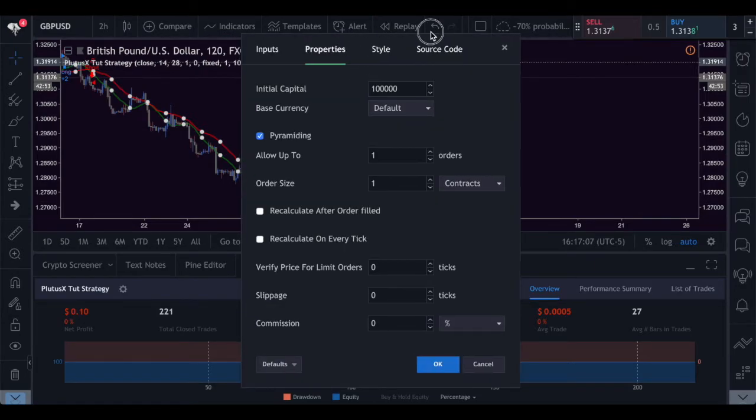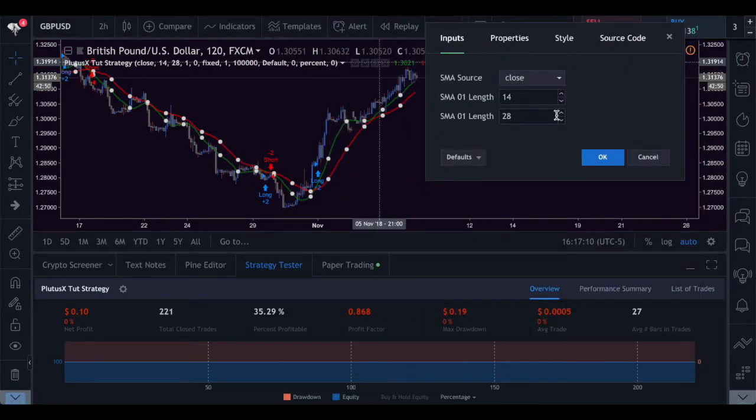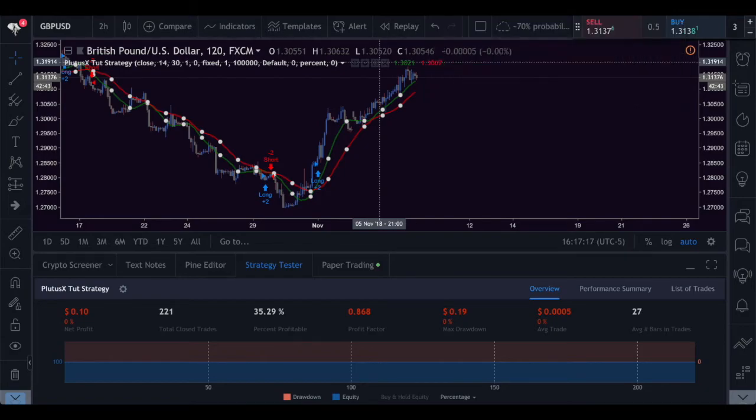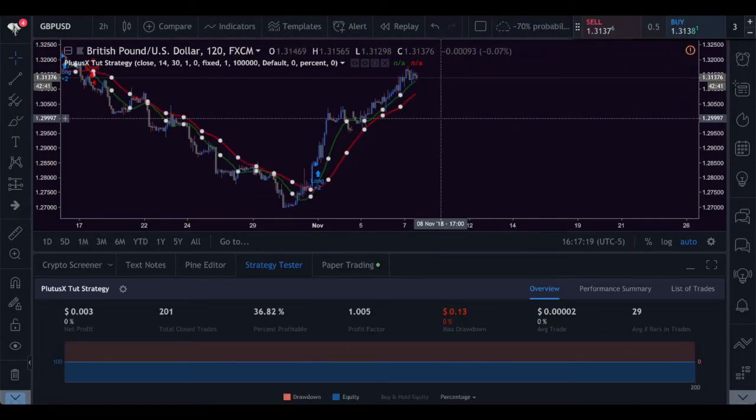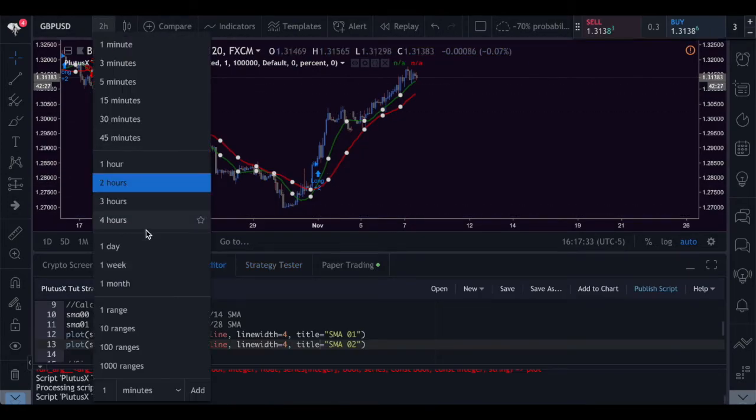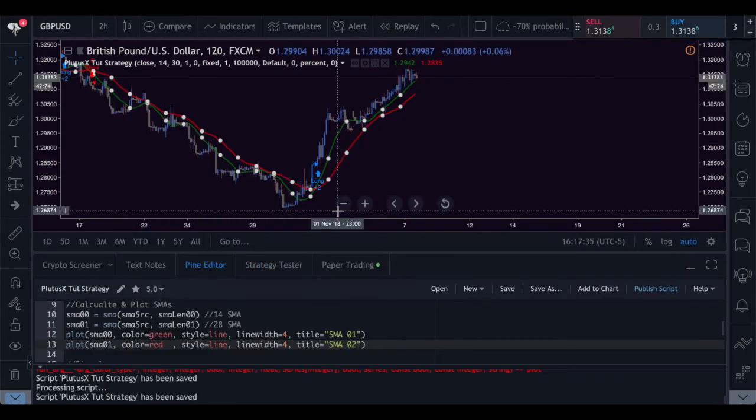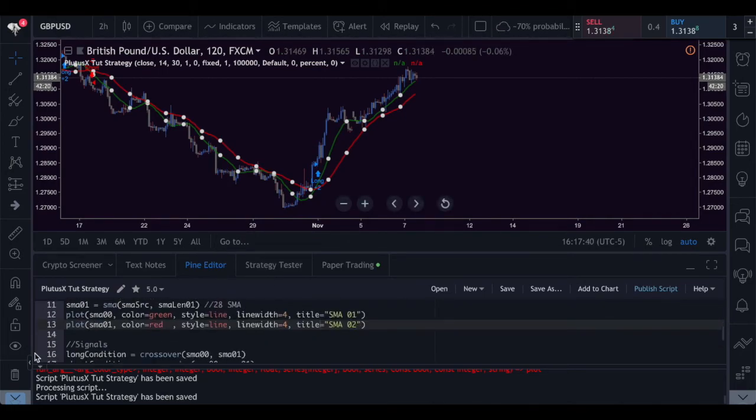Let's go back in here real quick and change this back to 30. 30 is the red line, I believe, so let's see what happens. Oops, wrong one. So it's difficult to see the difference, but it is there. It's crazy how just a slight change in the number could affect the whole strategy itself. Remember, we're in the 2-hour time frame for this particular example, so let's keep that in mind. Time frames do make a difference on strategies.